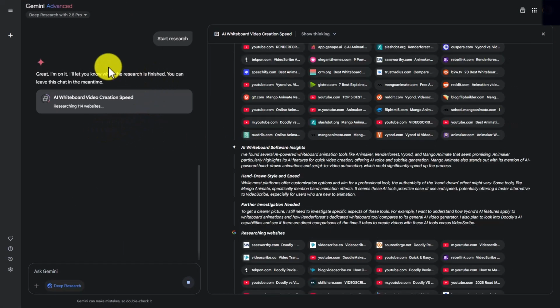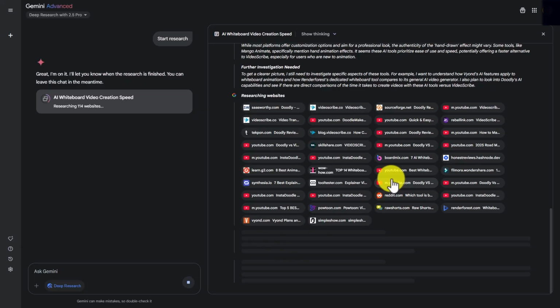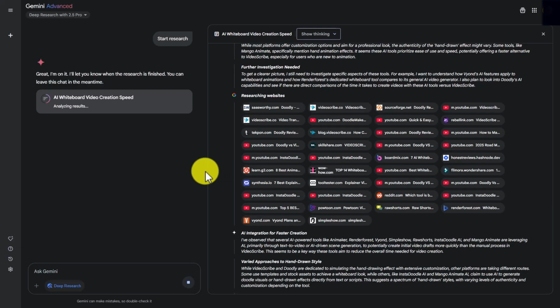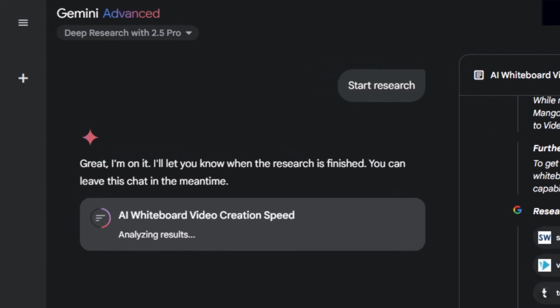You will see on the left side that the number of websites researched is going to increase. You'll see in the canvas what the thought is from Gemini. Now, the process is not instantaneous. Once Gemini completes the research process, you'll see that it begins to message you, telling you that it is now analyzing results. When it's in this stage, you can walk away from the process. You can come back when it is complete, and we will do that by stopping the video here and coming back when the process is complete.